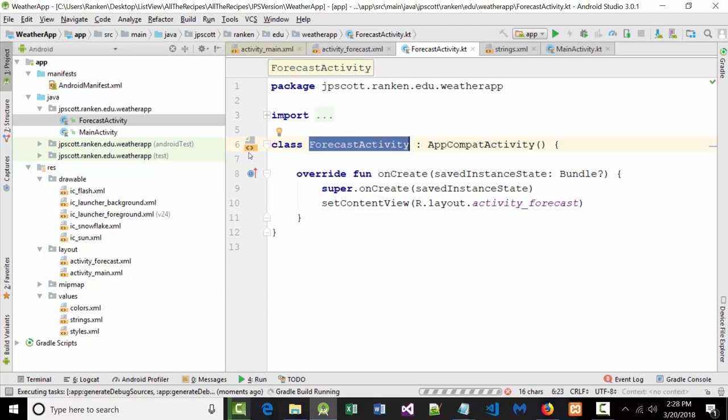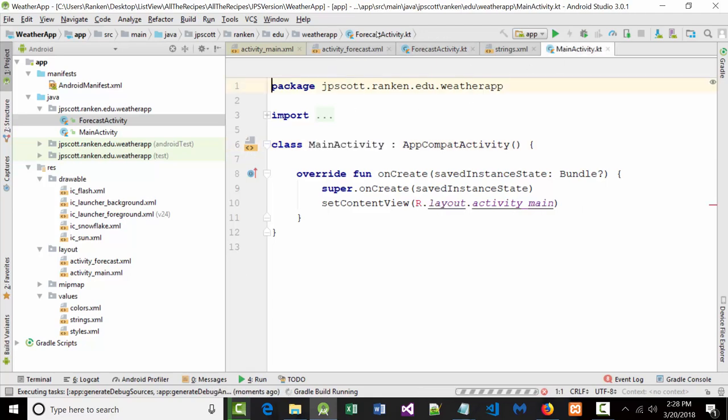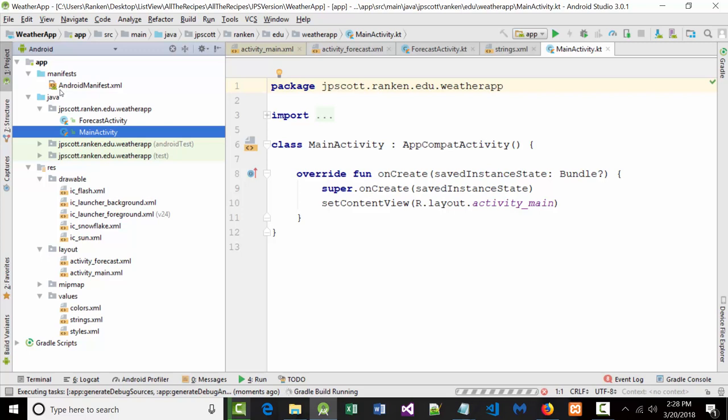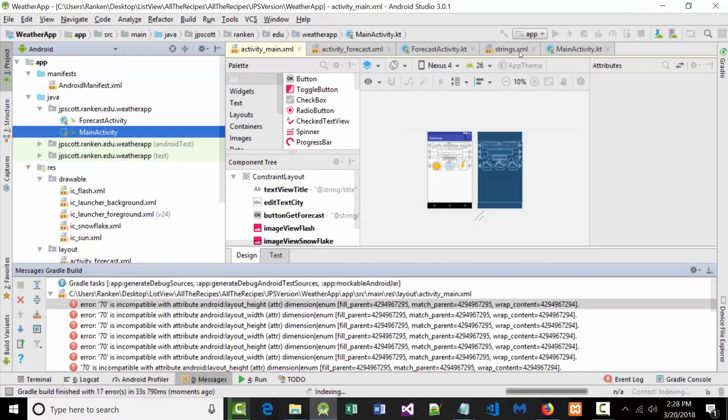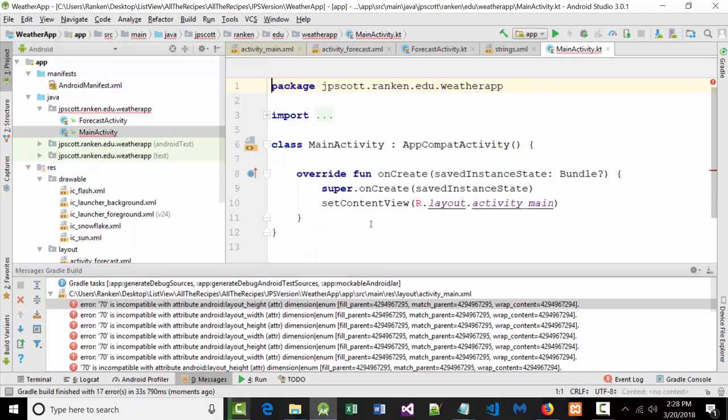All right. Then go back, if you would please, to your mainactivity.kt file. It's the one that's in the same folder as the one you just created. You say, well, I don't see it. Then just double click right here where it says main activity, and it should come up. Oops. I'm not sure what happened there, but that's fine.